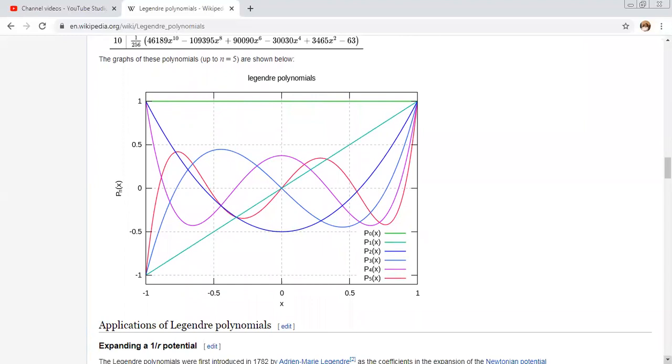So this is what Legendre polynomials look like. Now the green one is P0, so P0 is 1. The bluish green one, the turquoise one, you can see is a straight line going from -1 to 1. So this is P1 of x is x. Now P2 of x is a half of 3x squared minus 1, and that's the dark blue. The dark blue goes up, it's parabolic. So then you've got P3, P4, P5.